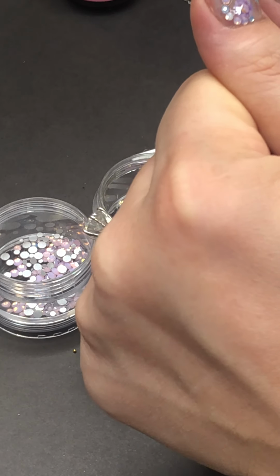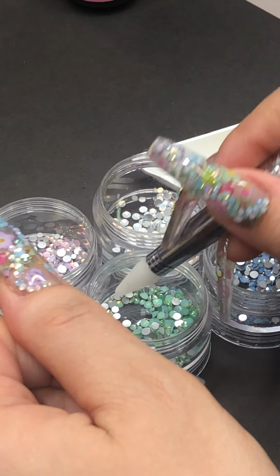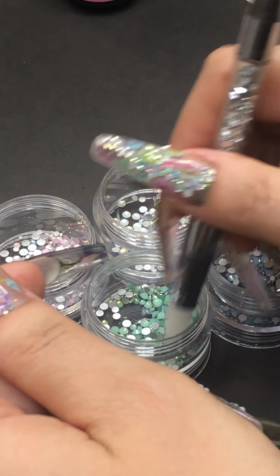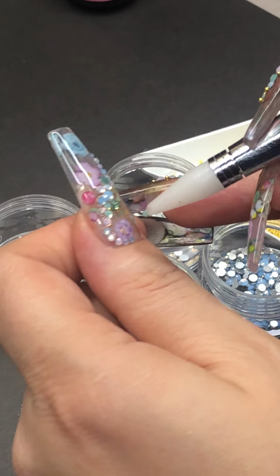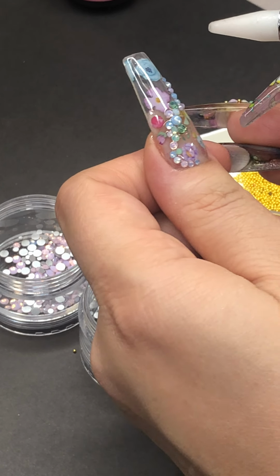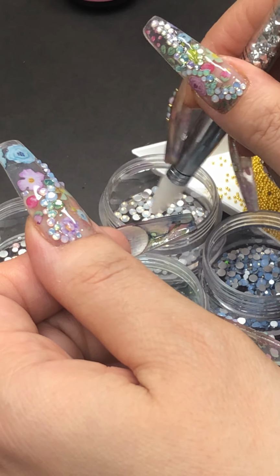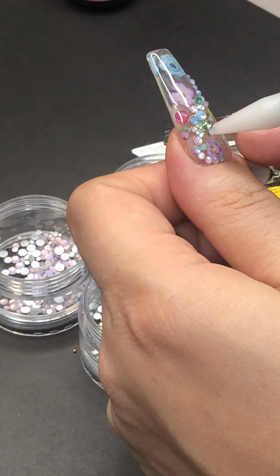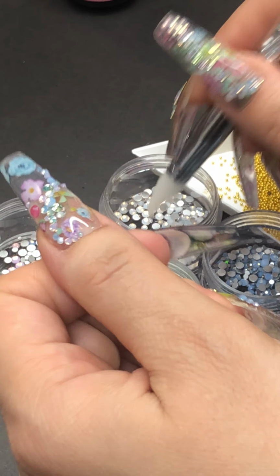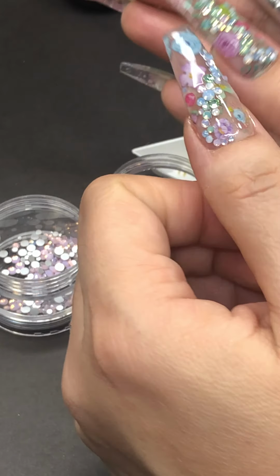And this one, I didn't want to put any of the beads at all. You can if you want to. I think it's going to look super cute with the beads on. I don't know why I didn't put it on this one. I just maybe wanted to keep it plain, I guess. But it doesn't matter. I think the beads will look really stunning as well. It's just added on to make it look more like a jewelry look.